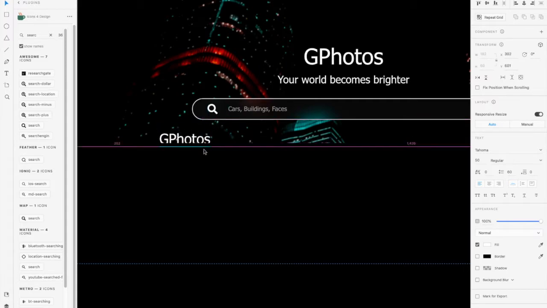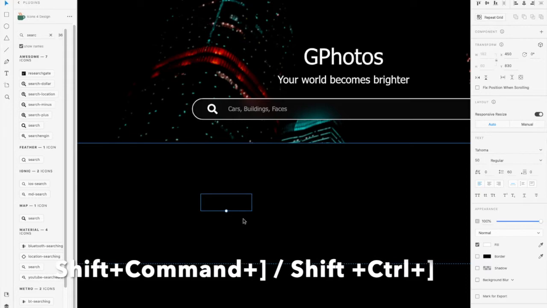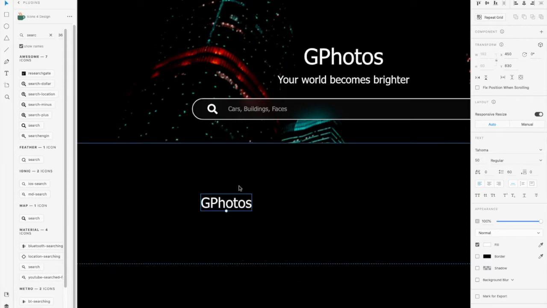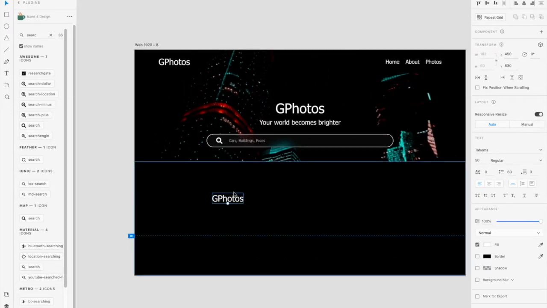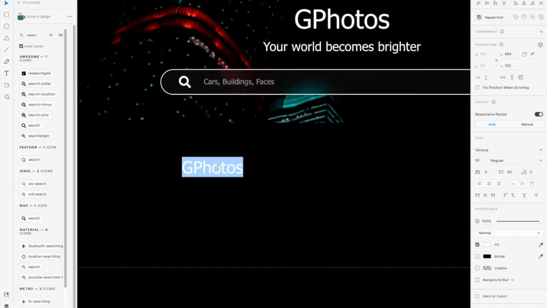So I'm just going to place it around, and I'm going to press Shift Command open square brackets to bring it to front. And if you are on Windows, it's Shift Control and open square brackets to bring it to front.